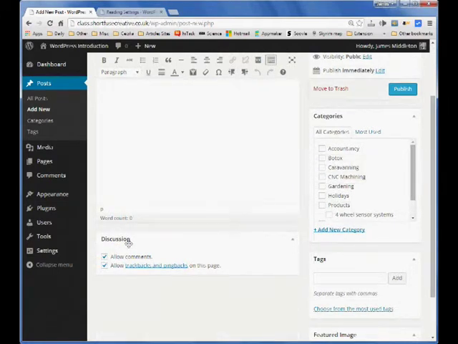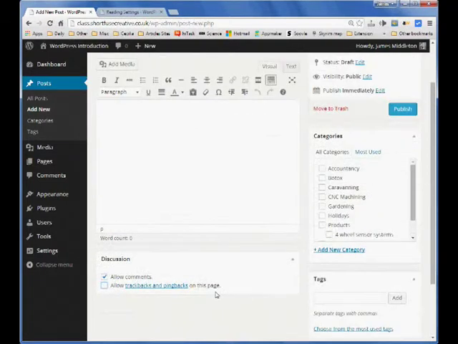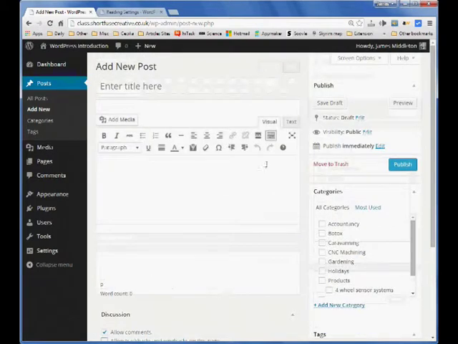Beneath you have discussion. Now this is very useful if you want to allow people to add comments on your article. I think it's very important to get user engagement. It adds more interest for the articles. Maybe questions will be asked which you didn't think of, which you'll be able to give answers to, as well as more food for the search engines. It boosts user interactivity. It's a very important thing to have, and you can accommodate that if you wish by selecting or unselecting these boxes. I tend to choose just allow comments. Trackbacks and pingbacks, I think they're more trouble than they're worth, so I usually switch that one off.